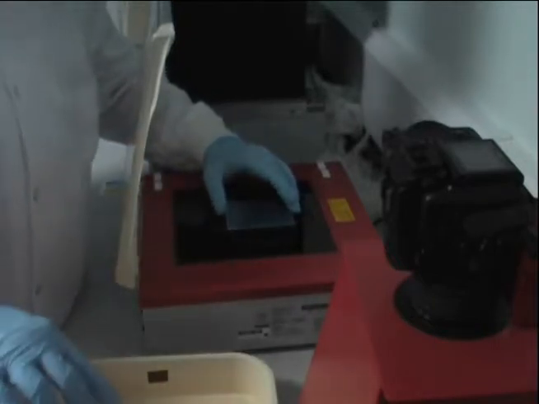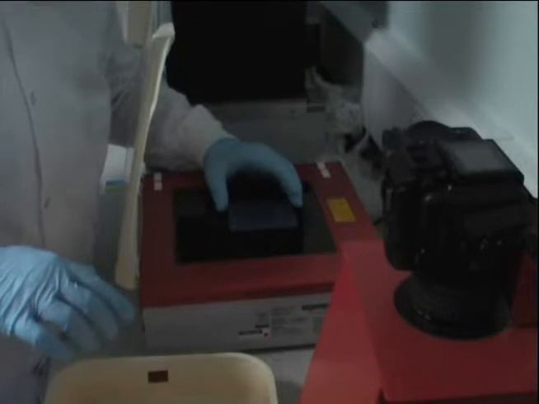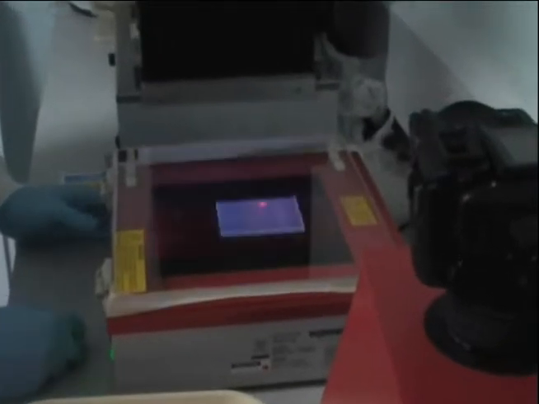Placing the gel in an ultraviolet light box allows us to visualize the PCR products we have been generating alongside our DNA ladder as they fluoresce. We can see here that our PCR analysis has indeed worked, as there are visible DNA bands fluorescing.